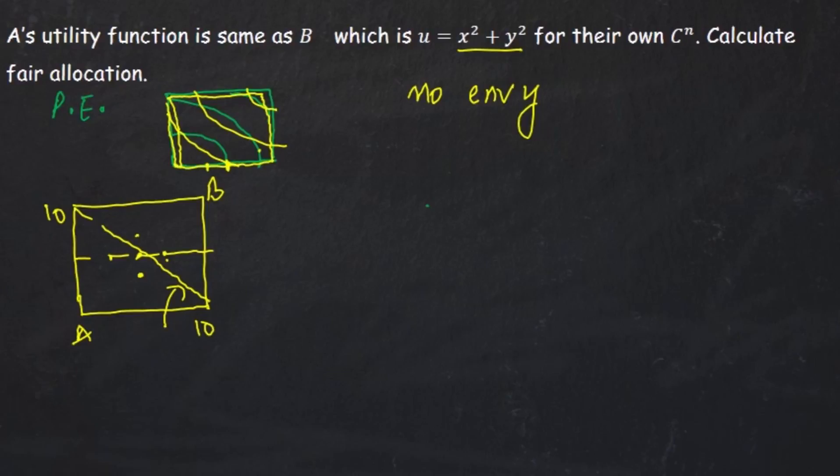Now you can see, we have these two points that are relevant to us, because the Pareto efficiency is in both points. So let's check these two points. At this point, A has 10,0 and B has 0,10. A's utility from his bundle is 100 and A's utility from B's bundle is also 100 because 10 squared plus 0 squared is 100 and 0 squared plus 10 squared is also 100, which means A is not envious of B and similarly, B will also not be envious of A. So yes, this point is the point of fair allocation. Pareto efficiency already, I have fair allocation proved. This point also will be a point of fair allocation.